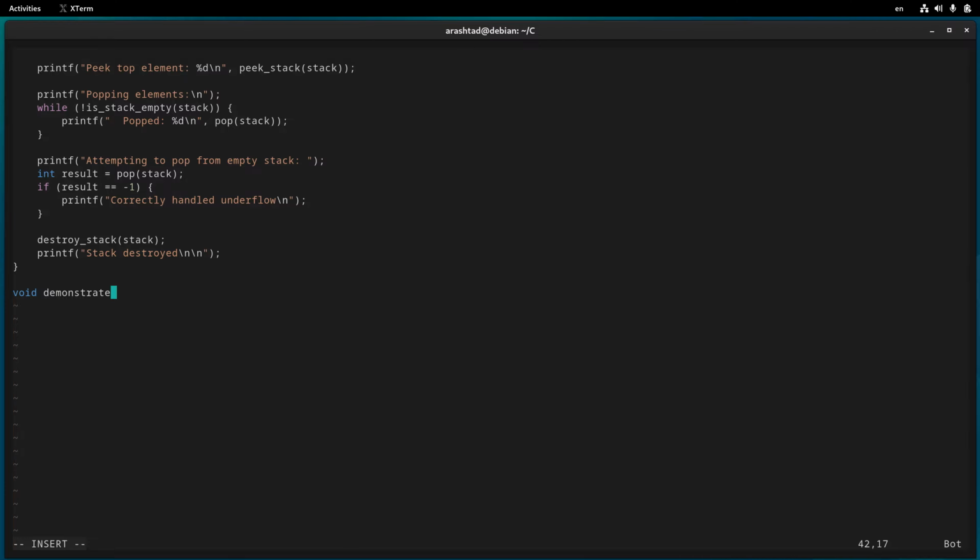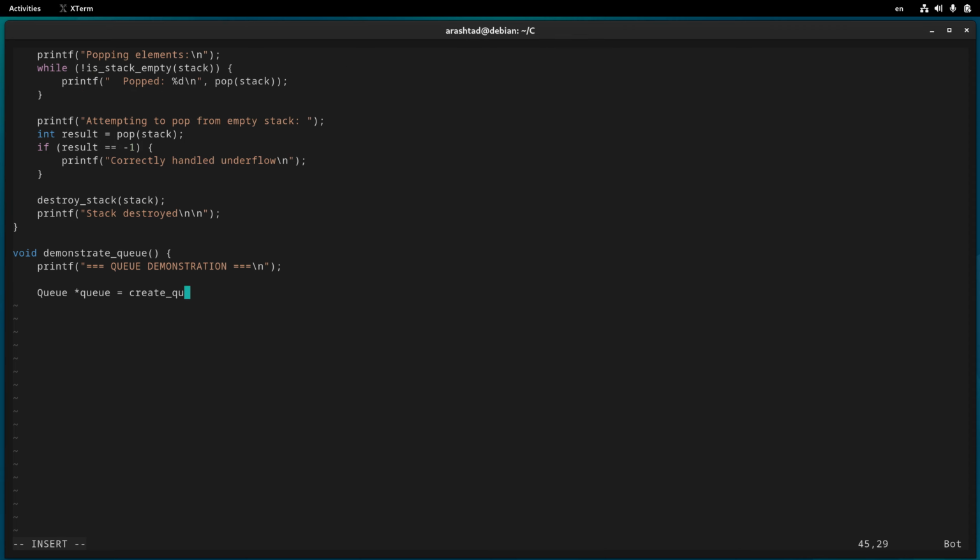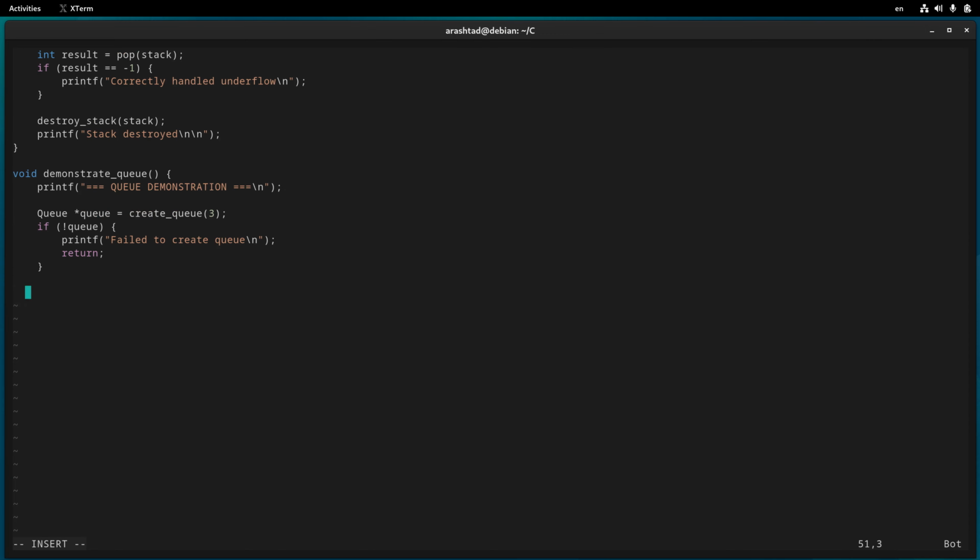Create function to demonstrate queue operations. Enqueue 3 values into the queue.